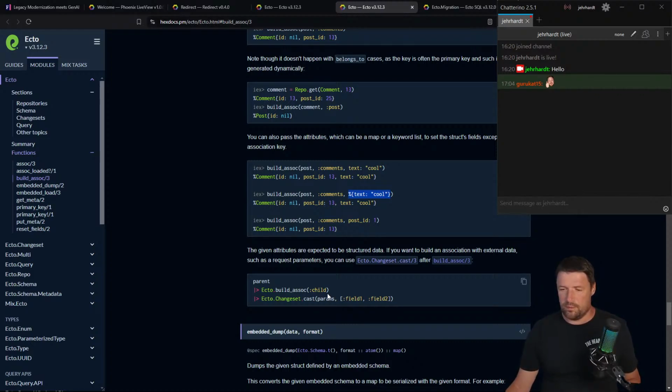So build assoc. The given attributes are expected to be structured data.